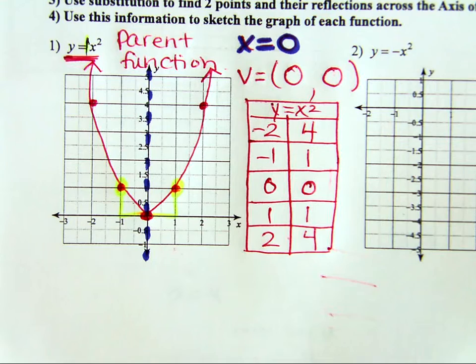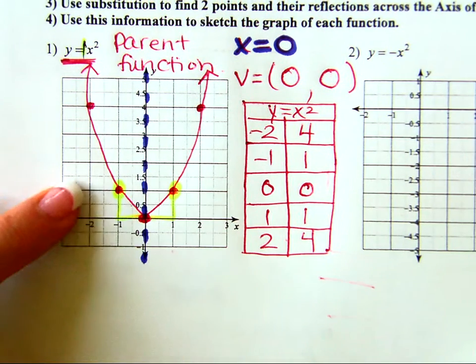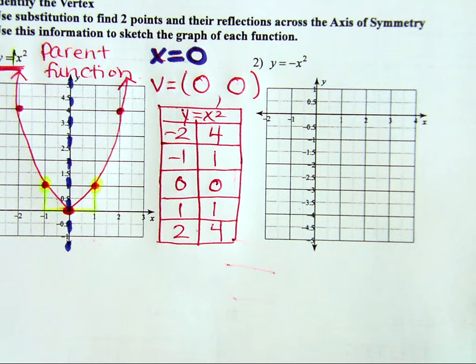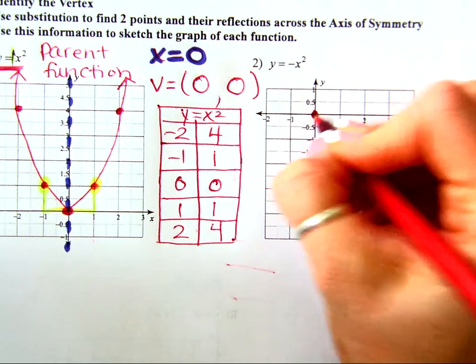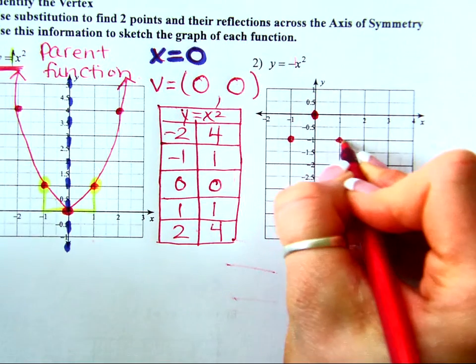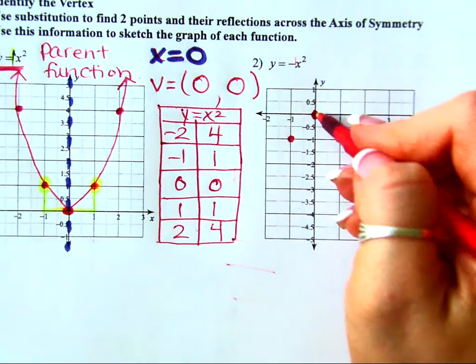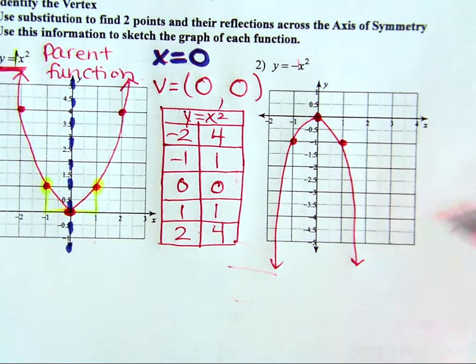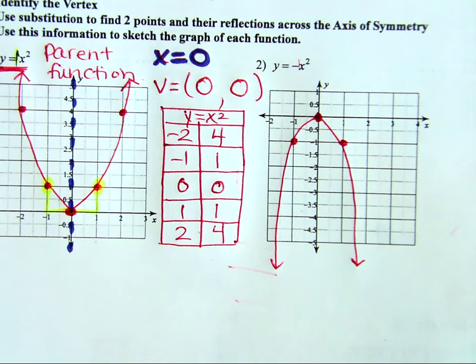Okay? So if that's y equals x squared, what do you think number 2 looks like right next to it? Y equals negative x squared, meaning it's still going to go through (0, 0) because that's still just a 1 separate from the negative. And then it's just going to open down. So in this case, there is a maximum. In this case, there is a minimum. Okay, that's the kind of prerequisite info I needed you to have.